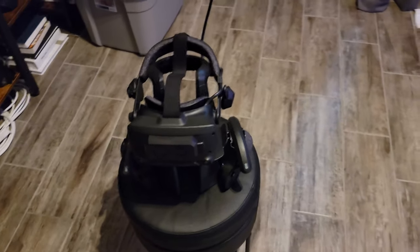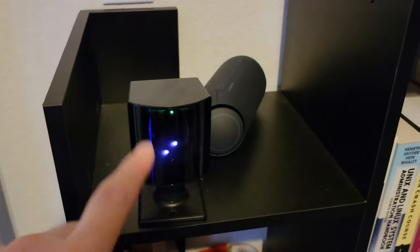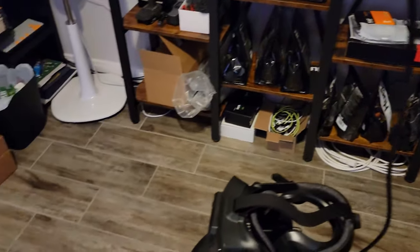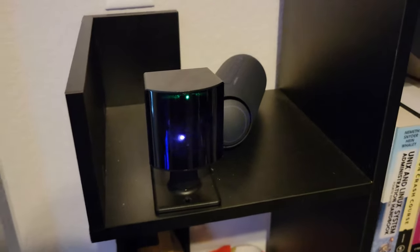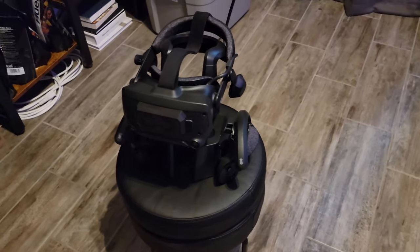And I really like the Valve Index system. See here, I have the base stations. And this has been my one trouble area so far with Valve Index, are these base stations. Mine started making a weird clunking noise, but Valve did replace it at no cost. But at this point, I may be out of warranty, so if it breaks again, I'll have to pay for a new one. So anyways, I figured I'd just throw together this quick thing for anybody who is into the VR.